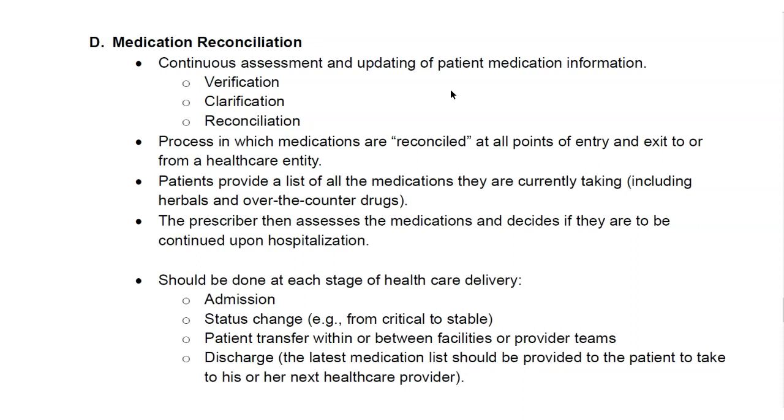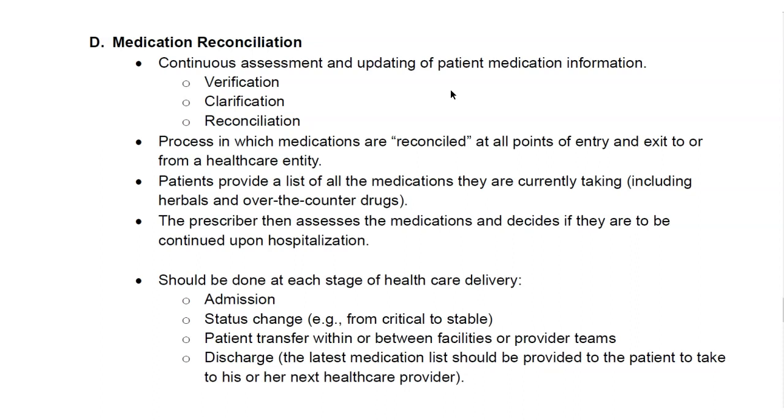Medication reconciliation. This is basically a continuous assessment and updating of patient medication information. It involves verification, clarification, and reconciliation of medication. It is the process in which medications are reconciled at all points of entry and exit to or from a healthcare entity. So whenever we admit a patient, or transfer them to a different department, and right before we discharge the patient, we have to recheck and verify the medications that the patient has. And the provider or the doctor has to double check and indicate if they want the patient to continue the medication, to make any changes, and so on.